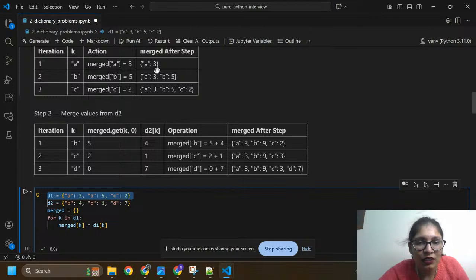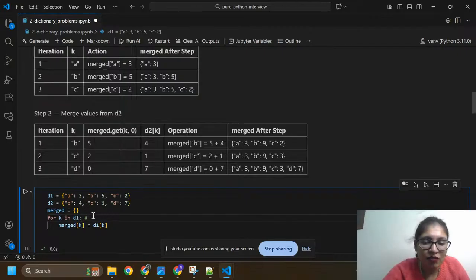So here I merge this one, A3, B5, and C2. You can take one by one. K equals initially A, and here I'm going to merge, so it will become what? Because A value is 3.